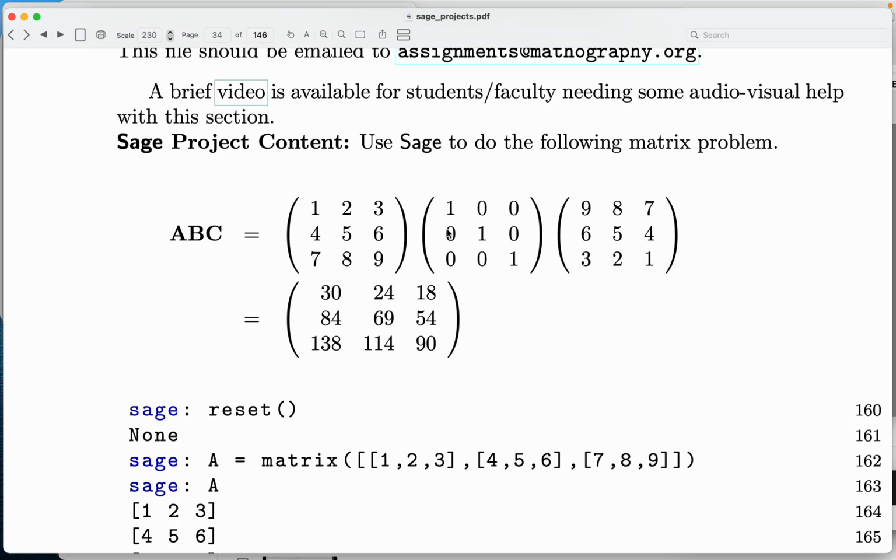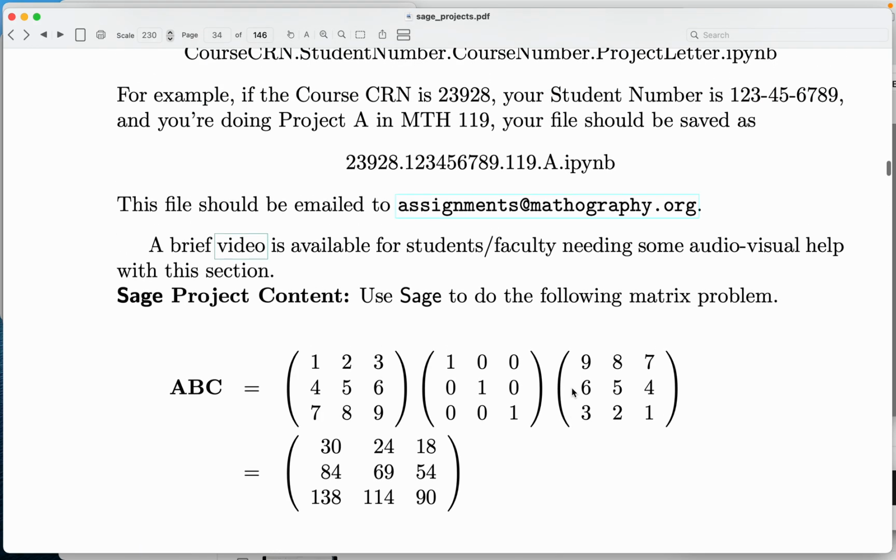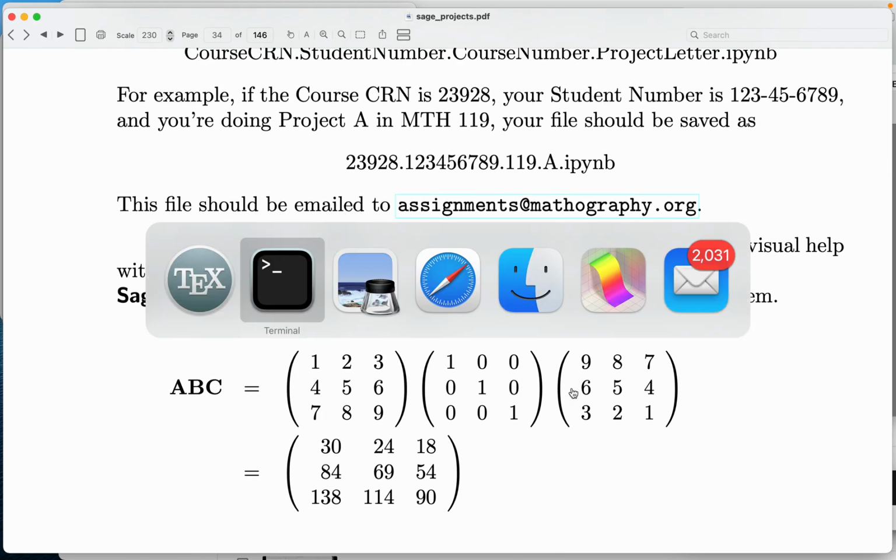And the reason for that is, although it looks complicated, this middle matrix is an identity matrix, which is fairly easy to multiply with. It really boils down to the product of the first matrix times the last matrix. And if you did that, it's really not bad to do. But what I want to do is make sure. And again, I'm going to just not even look at the code. I'm going to look at this thing and see if I can do this.